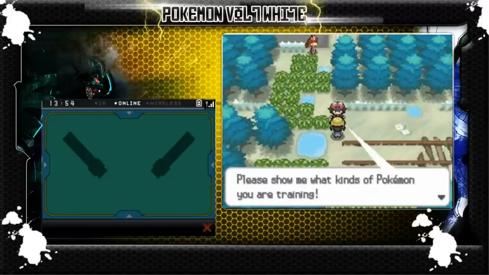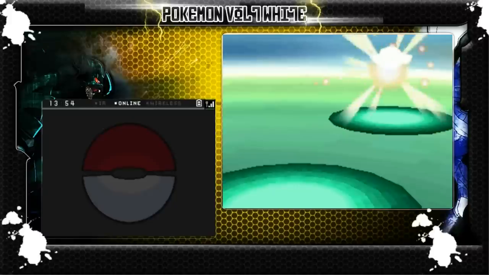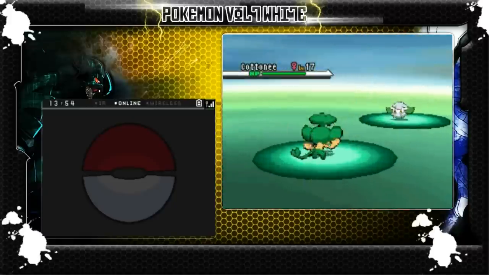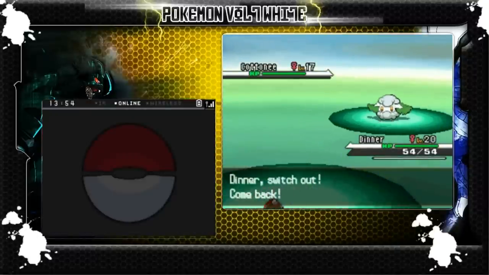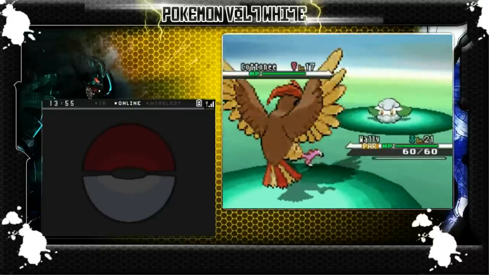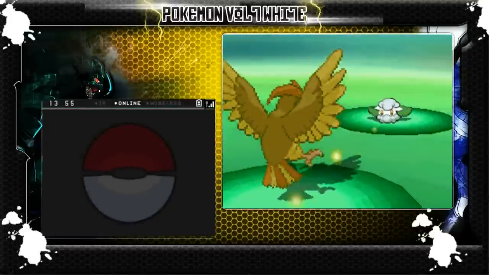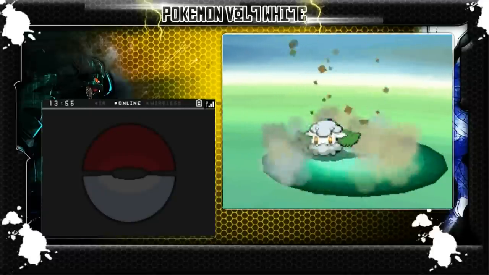Hi, trainer. Please show me what kinds of Pokemon you're training. A preschooler. Why in the world am I battling a preschooler? Go, Wally! Aww, come on, not the stun spore. Eh, whatever. I won't bother using a paralysis heal until the next Pokemon that comes out.